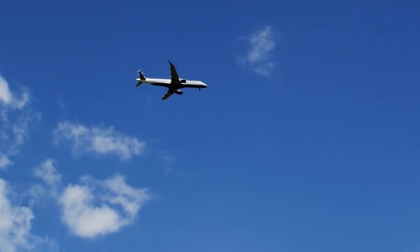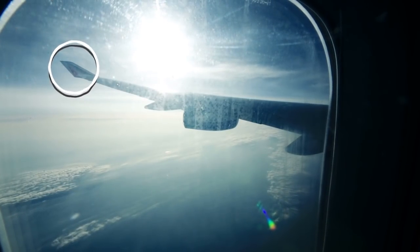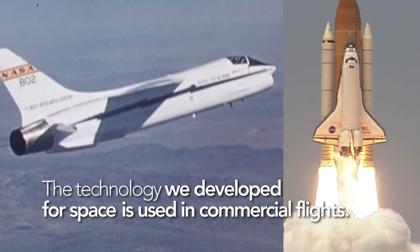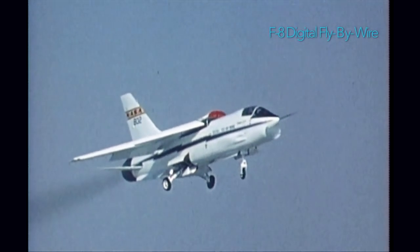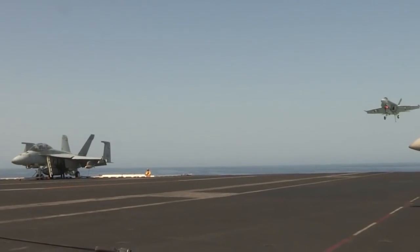We want to be at the very leading edge of technology when it comes to supersonic flight. When you look out that window and you see that winglet, that was developed originally by NASA. There are so many things that NASA has done that we're with you when you fly. The computers used on the space shuttle — the prototype of those computers were actually flown on the F-8 digital fly-by-wire airplane. Eighty percent of the world's commercial airliner fleet today use that same technology in order to fly their aircraft, and almost all the military aircraft made today. I remember the first time I was flying an F-18 Hornet, I was in a bit of turbulence, and I thought I was holding the airplane steady, and my flight controls were moving. Those technologies and those capabilities were developed by NASA.